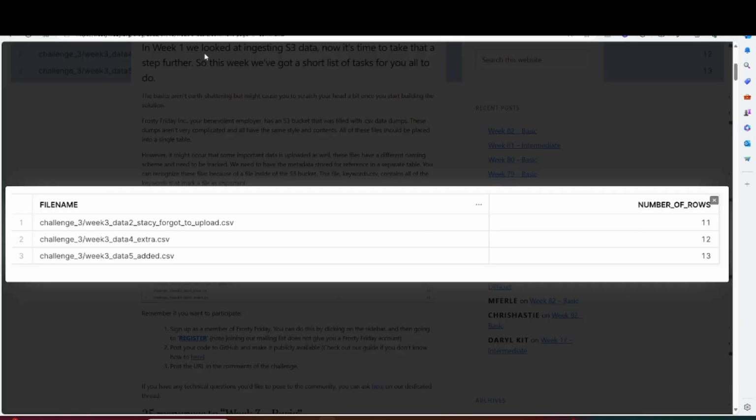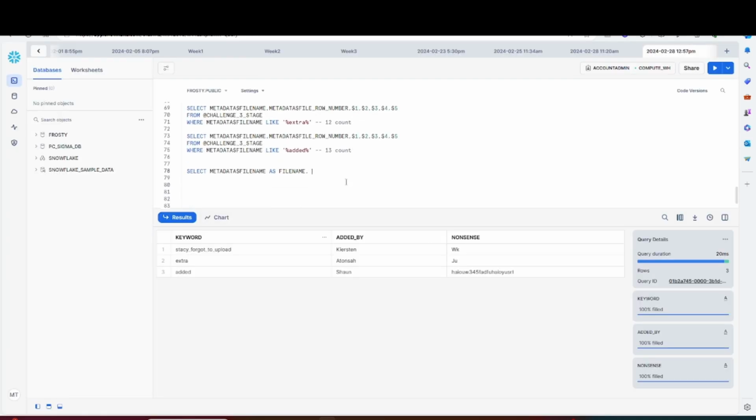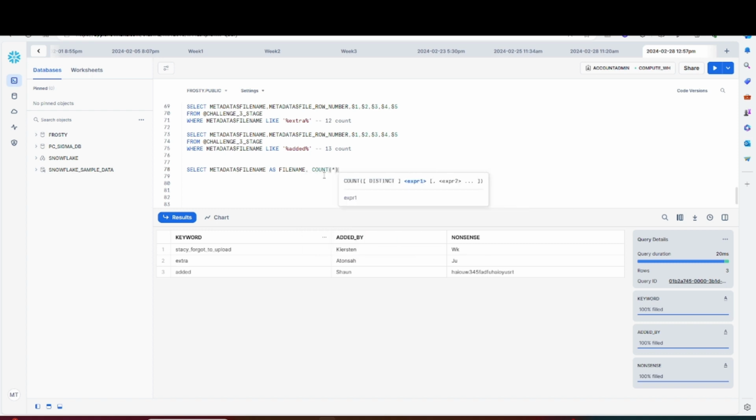So what we're going to do is count star on this, or you can do count metadata file row number. You need to get an aggregation. And then I'm going to alias this as number of rows.